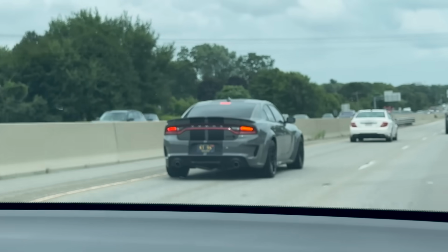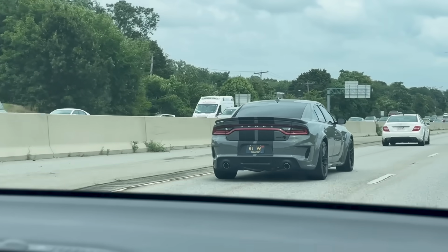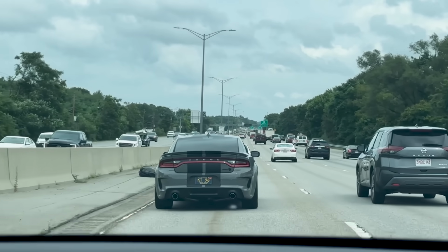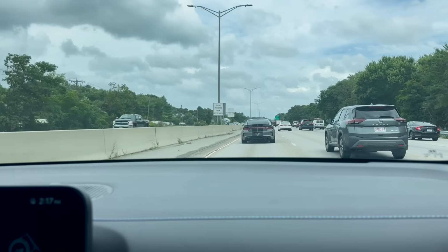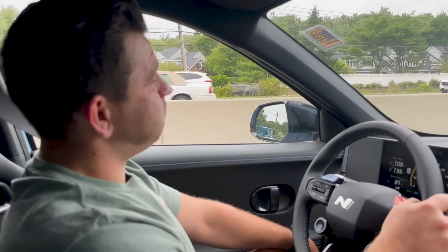What do you think? Who's driving this car? What do you mean? I don't know. What profession do they do? Is it for work? Probably a finance manager at a bank. You think so? I would say. Yeah, that definitely looks like a finance manager. Well, what were you thinking? Finance manager.